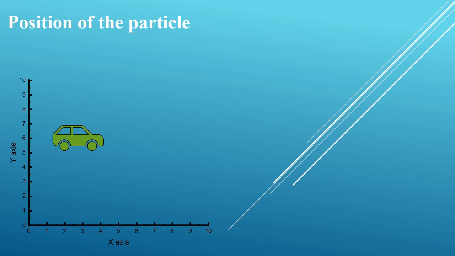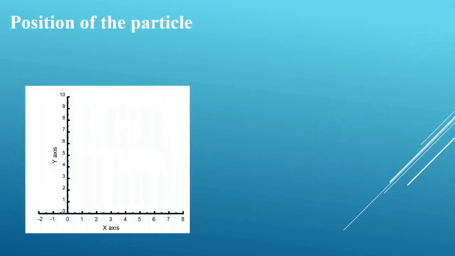And if I move the car, now I'm changing the position of the car with respect to the x-axis, right? So can we have a positive or negative y or x-axis? Of course, it depends on how you define your origin. Usually we define the origin at 0, 0 right at the corner here, and then we define the particle.